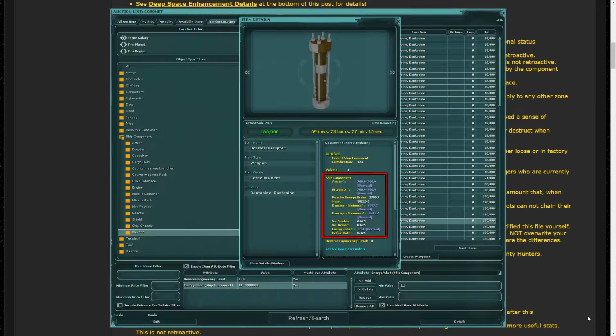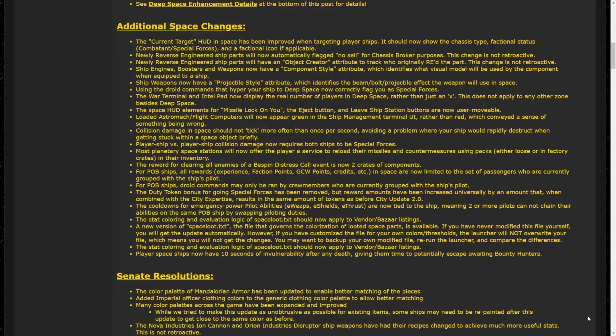The stat coloration of the spaceloot.txt file now applies to bazaar and vendor listings. Player spaceships now have 10 seconds of invulnerability after any death. This hopefully gives them time to escape or retaliate against waiting bounty hunters.